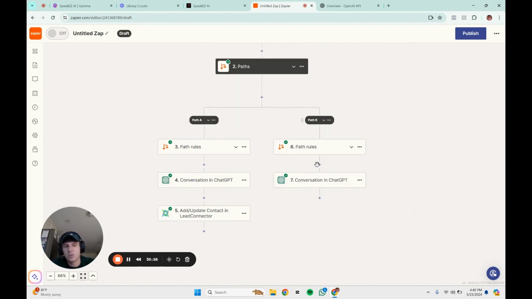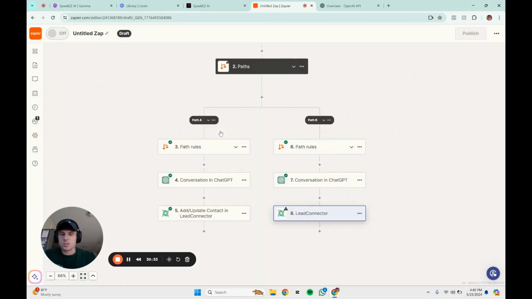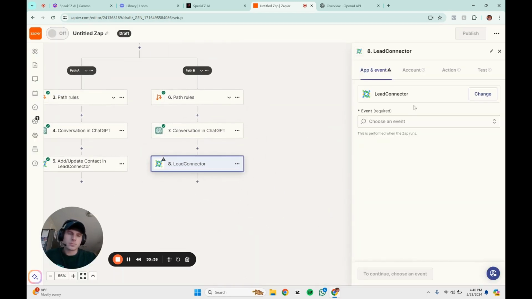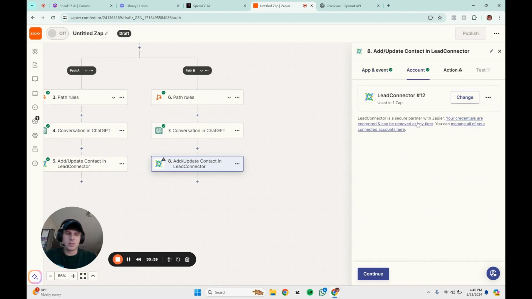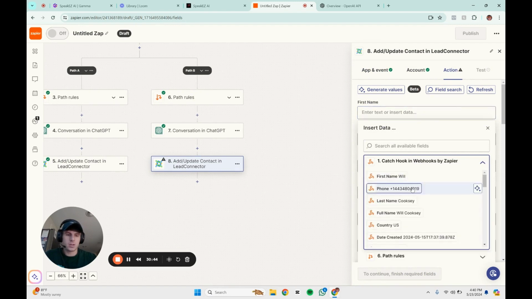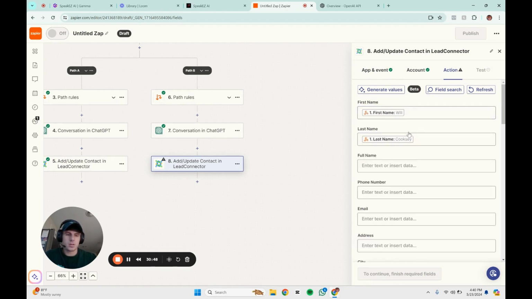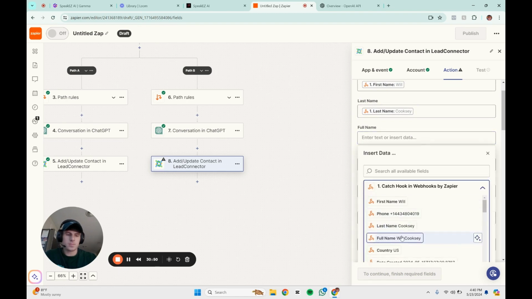So let's just say you do want to continue with having multiple agents. All we need to do here is add the lead connector step so that it can go back to our customer. So add, update contact, continue. Same thing as we were doing before: first name, last name, full name.